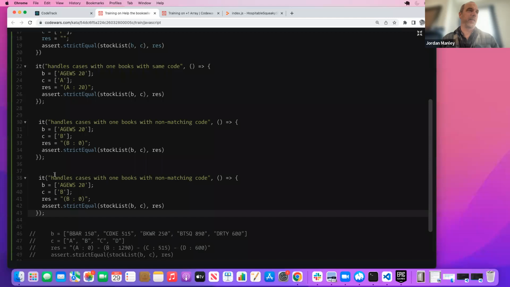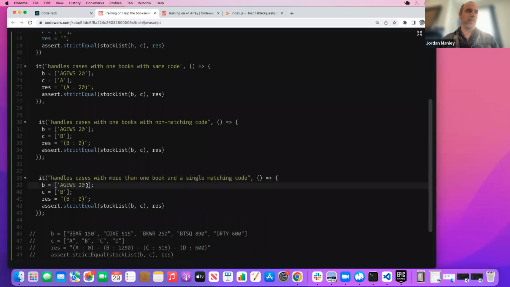Here we'll say it handles cases with more than one book and a single matching code. So I'm going to leave this one here.